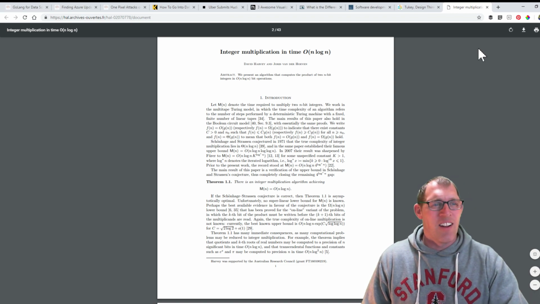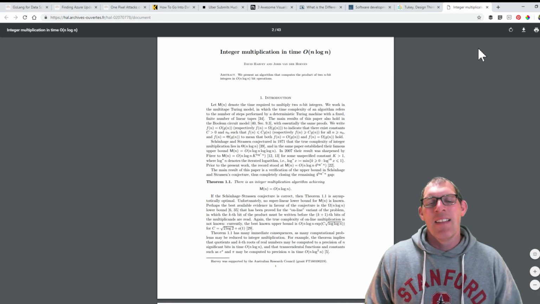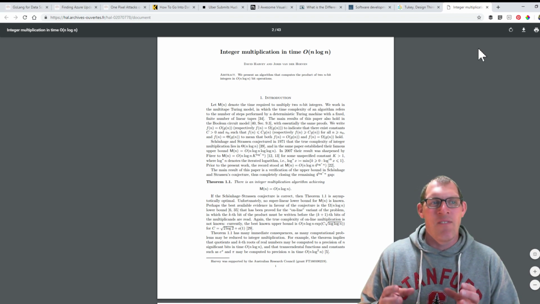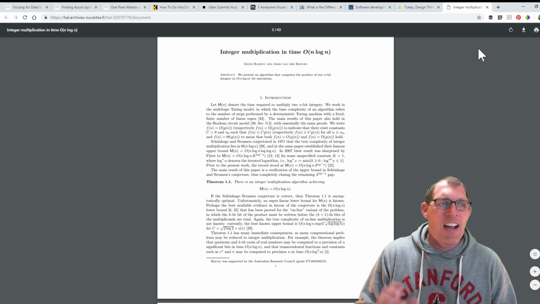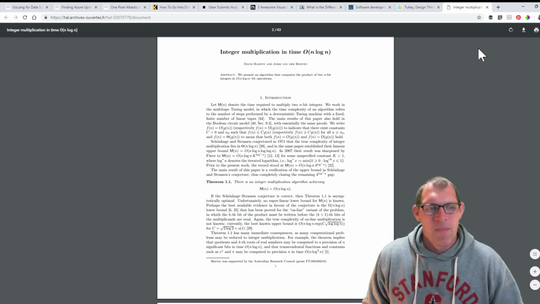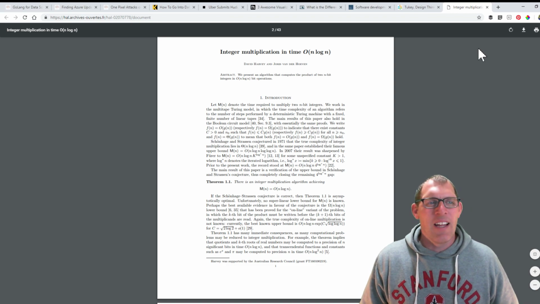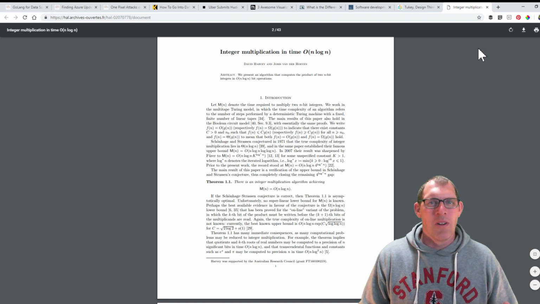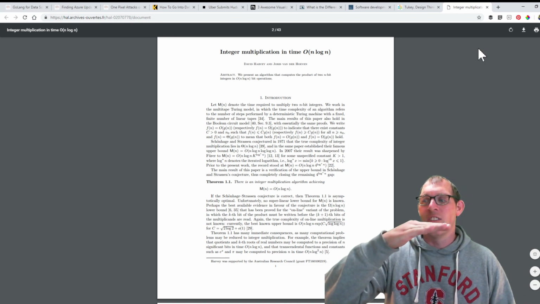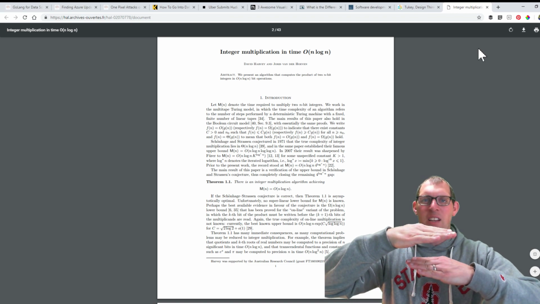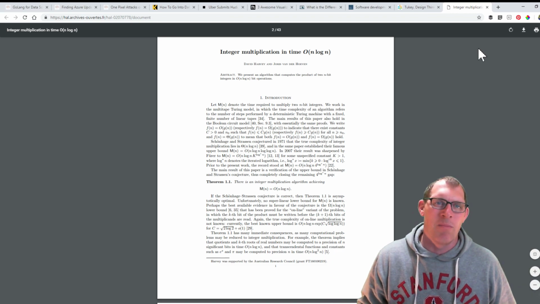One interesting thought on that is they proved that you could multiply integers in n log n time. They did not prove that that was the fastest way possible. So it is possible that we could even find a faster algorithm to multiply integers, but that's what this one proves here. For a little background on this, when you were in grade school or high school and you were trying to learn how to multiply integers, you typically put integers one above the other, and then you multiplied all the numbers in the bottom times all the numbers in the top, and you added them up.